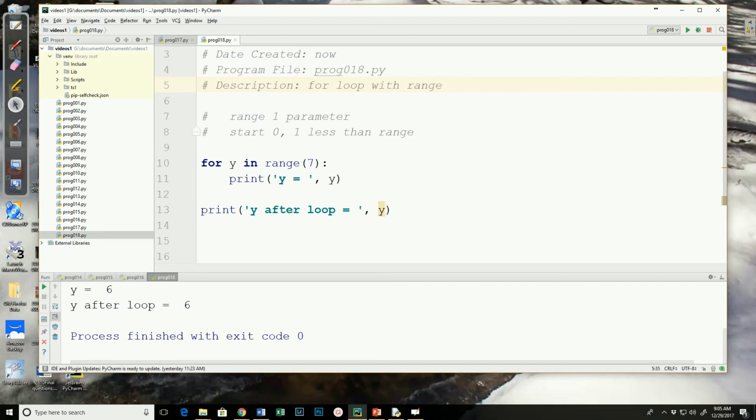It did not increment y again. And you'll find using for loops in some other languages that it would actually have incremented y to where it was above the ending value and then exited. But Python does it a little differently. So once it finishes the last item in the range, then it exits the loop.